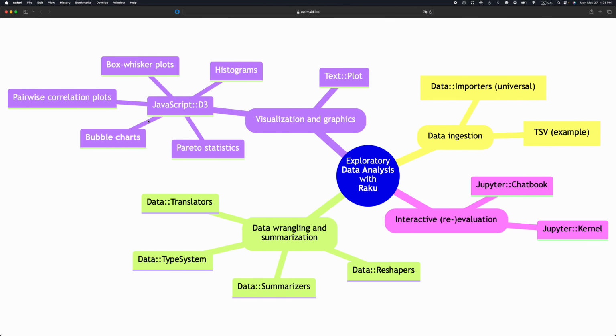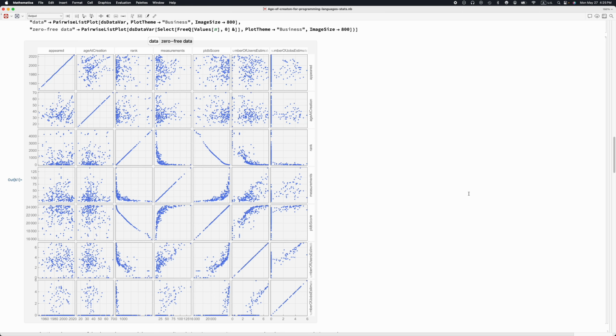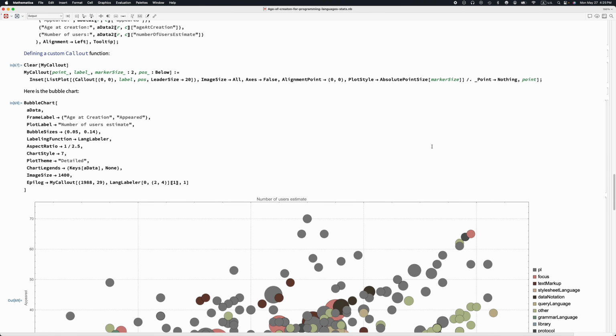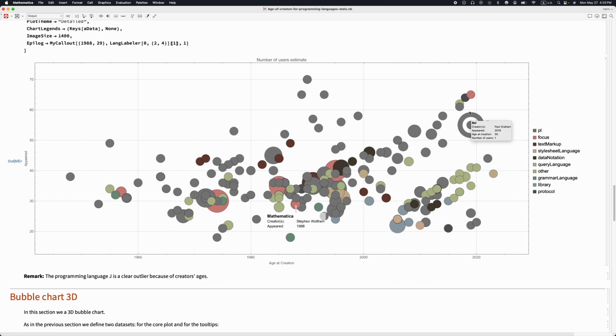All right, so going back here to this mind map, I did show all of the elements in this visualization branch. I would like to mention that the interactive reevaluation of the results, and continuous, iterative massaging of the results, of what we see with the plots and how we transform the data, is very important. Having some notebook environment is very important. So here I'm going to go to Mathematica. Mathematica is the pioneer of notebooks. Jupyter was inspired by Mathematica.